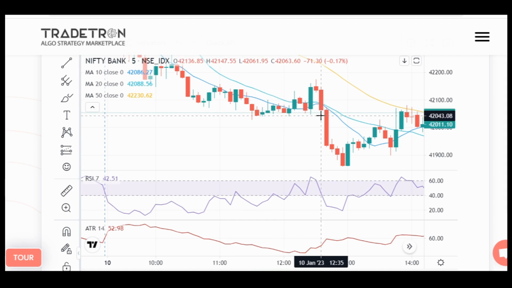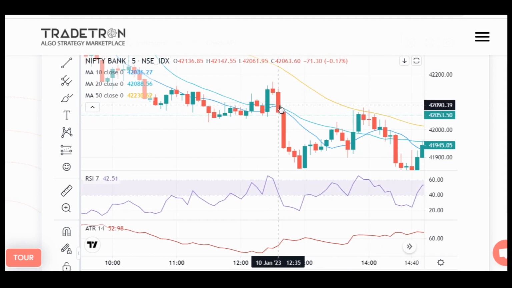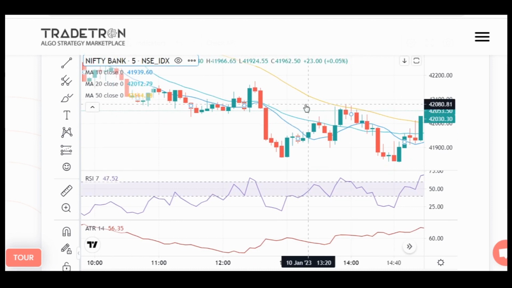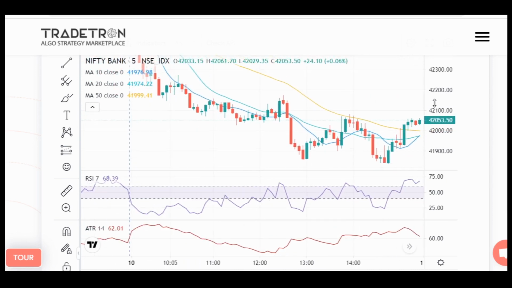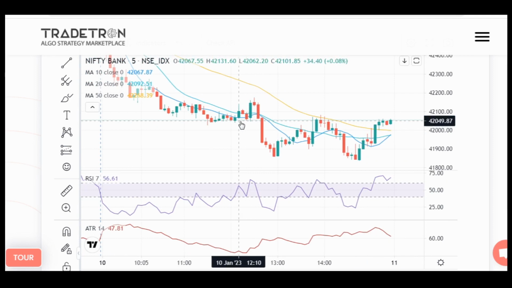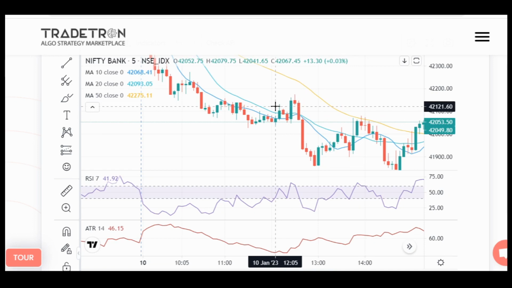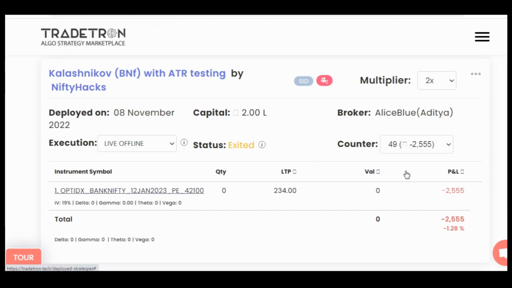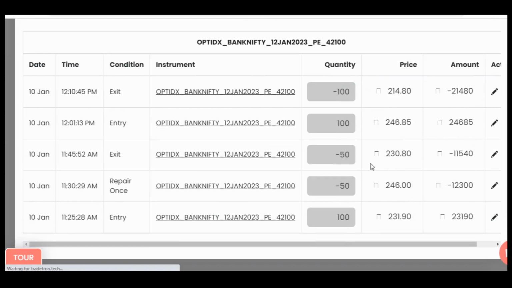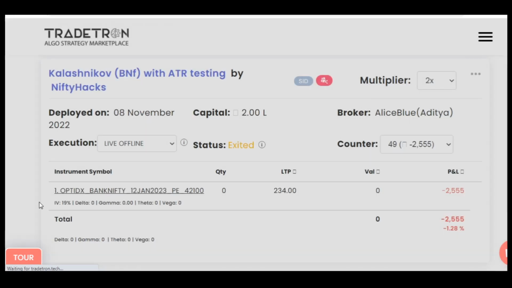And after that, if we had kept a third entry also, then we might have got the entry here, but that's it. A rule is a rule, right? So you need to decide beforehand what the entry rules and the strategy rules are, and you need to stick to that. We can't change all these rules based on 1 or 2 days' results, right? So you need to keep the longer time frame in your mind before entering any strategy with live trade. So yes, this is all about the modified version.